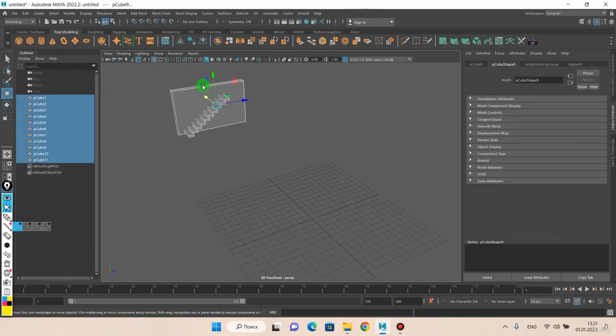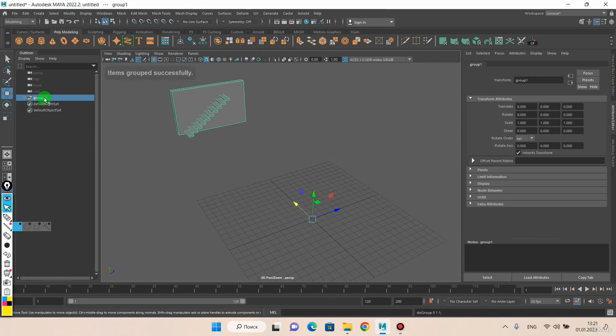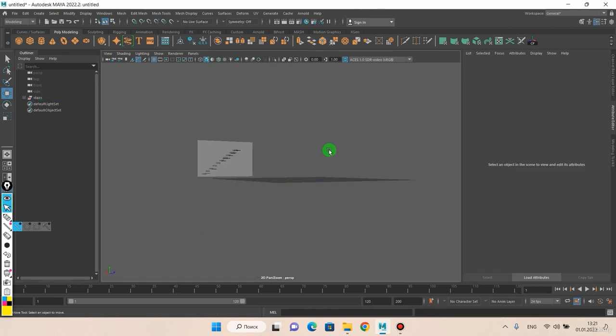So I want to build kind of a building. I think it's called rotunda in English. And we will start with the cylinders.